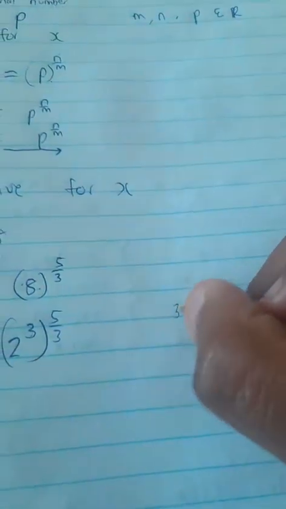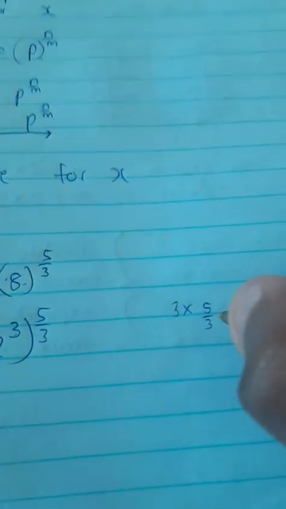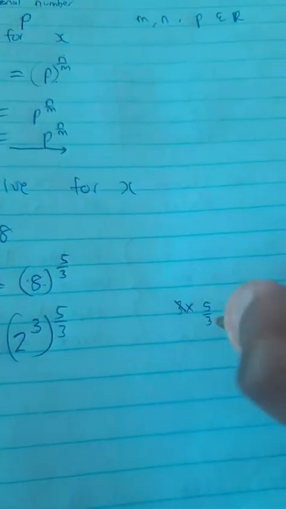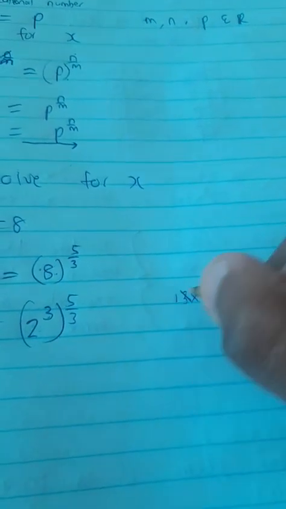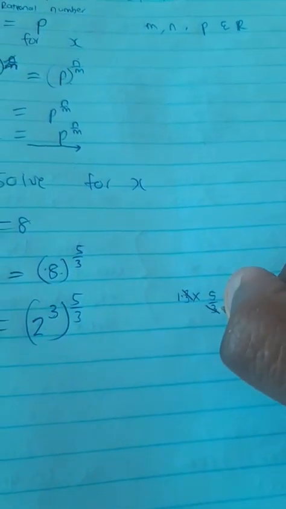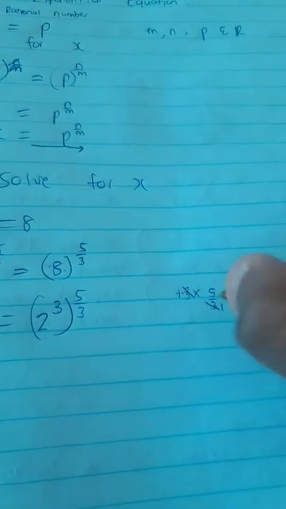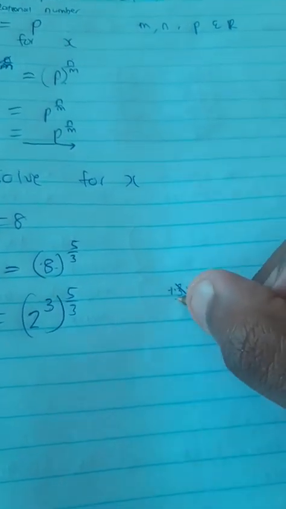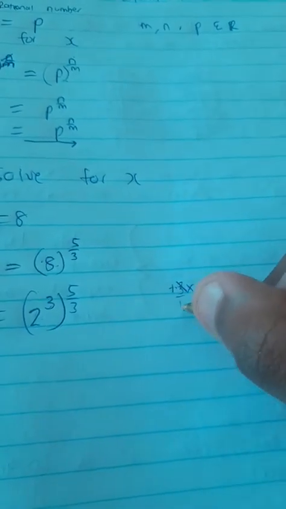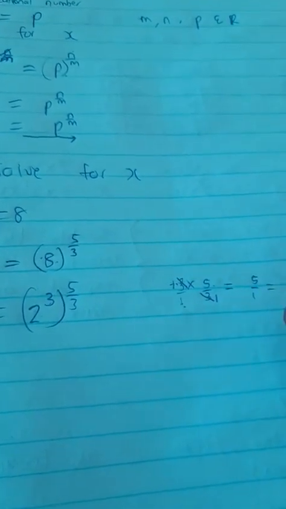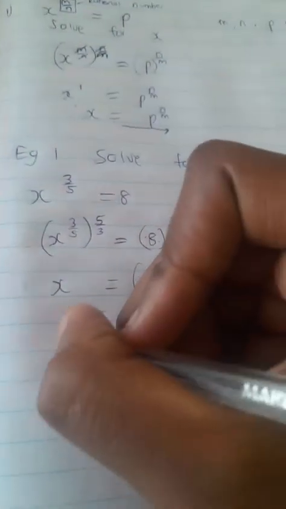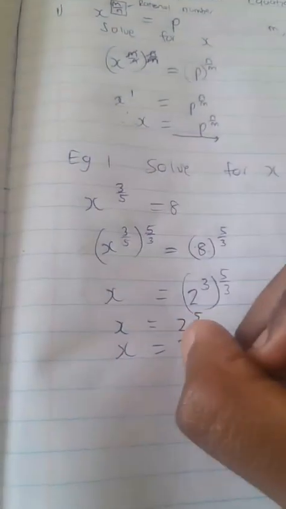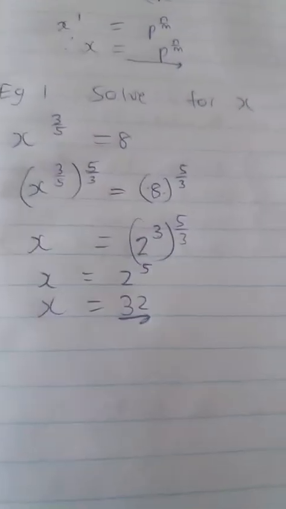Then what do you see? What's 3 times 5 over 3? Surely you can see that the 3 in the numerator will cancel with the 3 in the denominator, because 3 goes into 3 once, the highest common factor being 3. So our answer is 1 times 5 in the numerator, which is 5, and 1 times 1 in the denominator is 1. The final answer is 5. In other words, you have 2 to the power 5, and that answer, as has already been indicated, x is equal to 32.